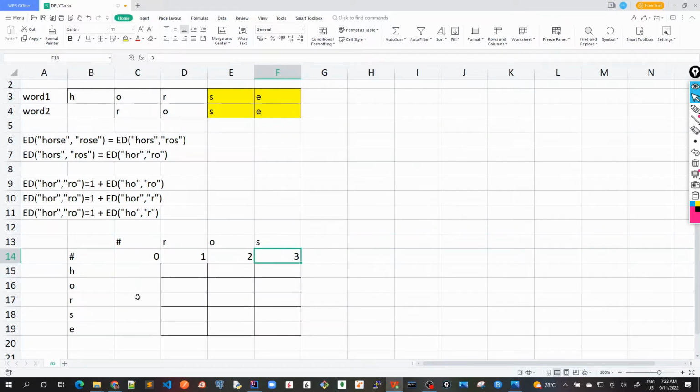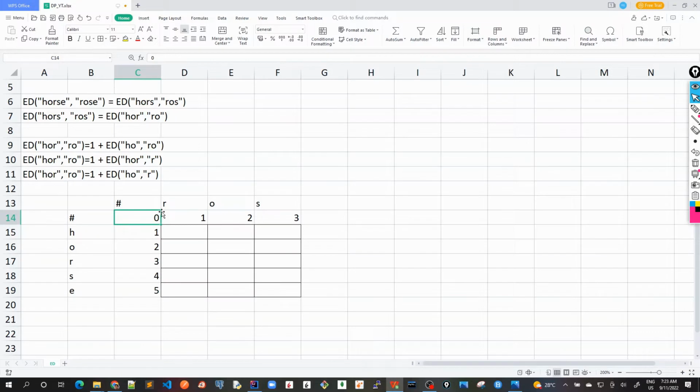Now let's go to the terminal condition in the column. Here we are comparing null with H, so we need to insert at least the H character to convert from word 1 to word 2. Similarly, for HO it would be 2 characters inserted. Similarly, it should be 3, 4, and 5. So this is our base condition: we have discovered how many edits are required to convert from here to here. Now let's go to the interesting part, where we are actually dealing with the actual words.